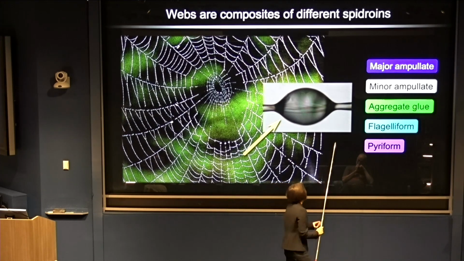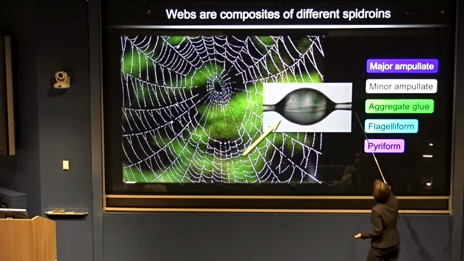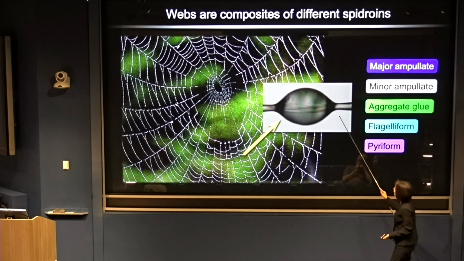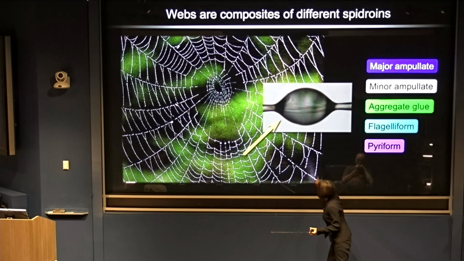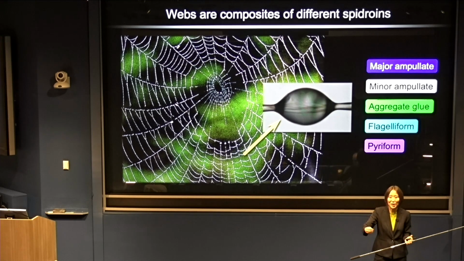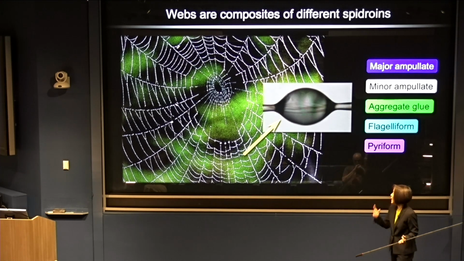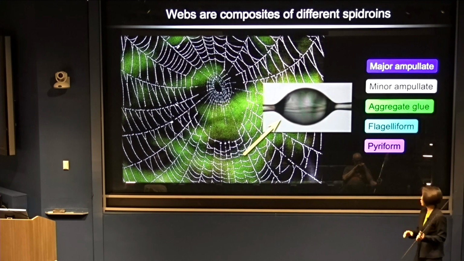And the capture spiral is a combination here. So this is part of the capture spiral, and here's an enlargement of just a tiny segment. There's a filament here from the flagelliform silk gland, and it's also covered with wet liquid glue, and that's the aggregate from the aggregate glue. So again, thinking about choreography, when that spider is laying down the capture spiral, she has to simultaneously draw 2 kinds of silks out to be laid down simultaneously. And that also tells you something about those spigots for those silk glands probably being really close to each other on the spinneret, and yet they sure are.